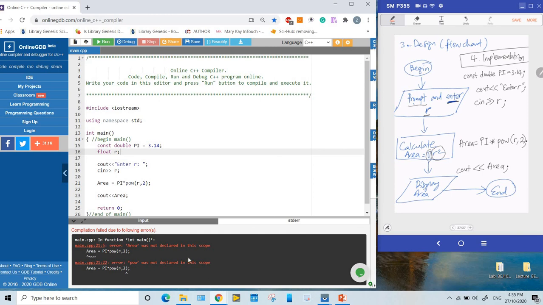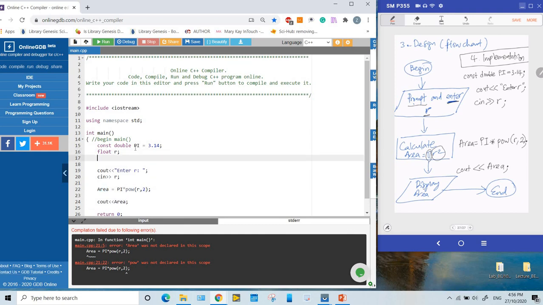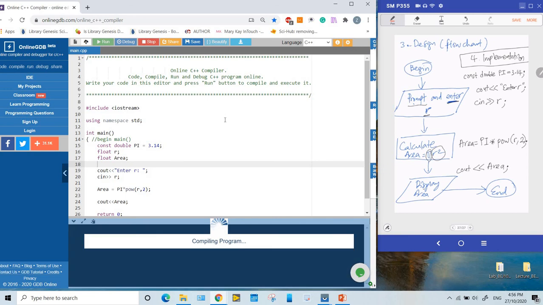Then after you fix the first error, you click on run, compile again, and it provides you another error because this still has an error. This error states that the error occurs in main.cpp line 21. You click on that, and it means this line has an error. The error is that area was not declared, meaning this identifier should be declared first. So you declare it first, area as, let's say, also float. Then try again to run.